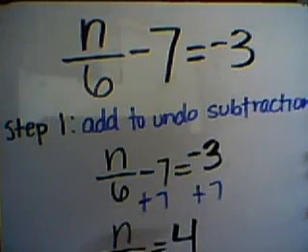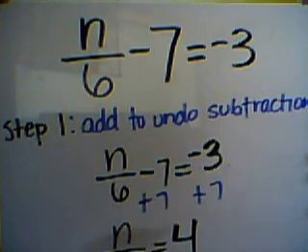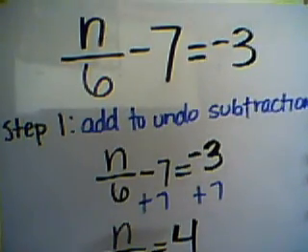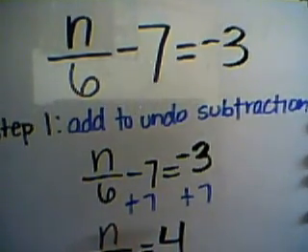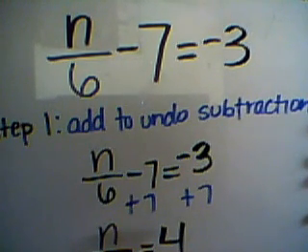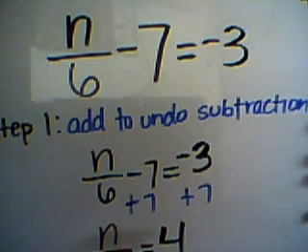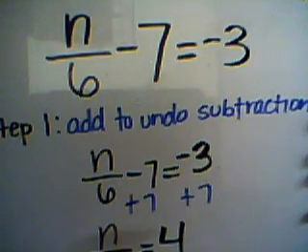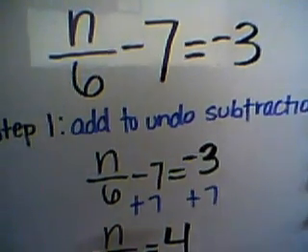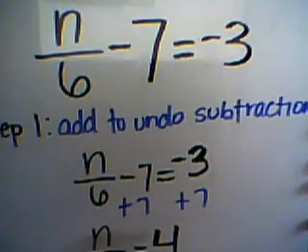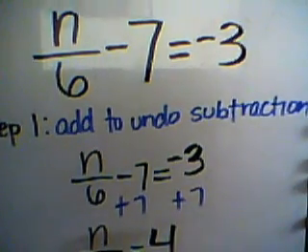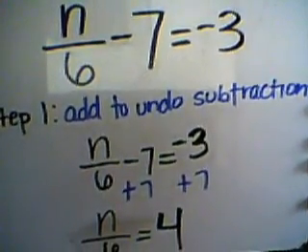So our second example is n divided by 6 minus 7 equals -3. Step 1, in the first example, we had to subtract to undo our addition, but now we're going to add to undo our subtraction. Okay, because we're subtracting 7 from n over 6 to get -3. So to start working on our ultimate goal of getting that variable by itself, we're going to start with our reverse PEMDAS, that being addition/subtraction. And so now we have a subtraction. We're going to add to undo it. So we're going to add 7 to both sides.